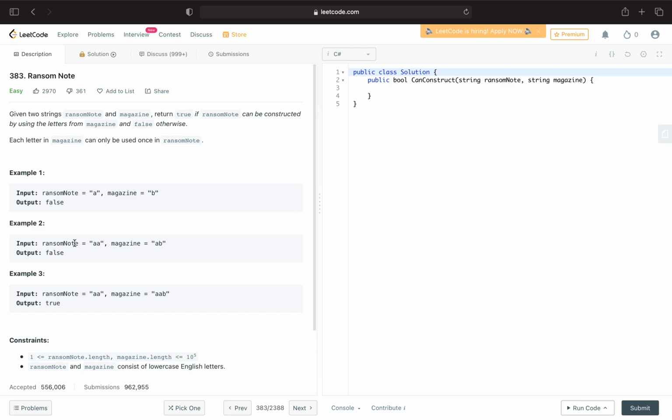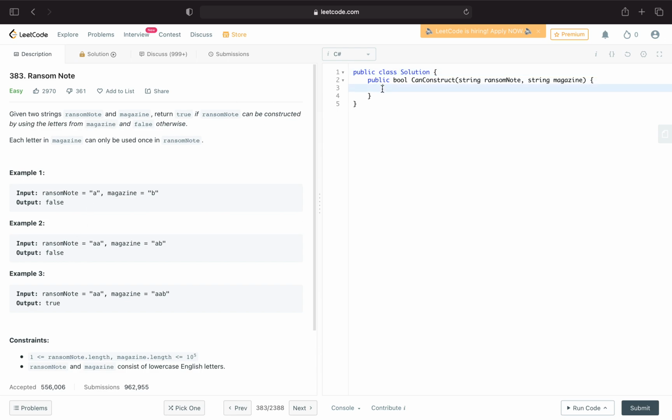So at that time we need to return false. We can leave other characters with whatever values in magazine. Only when we get less than 0, like minus 1, we need to return false.